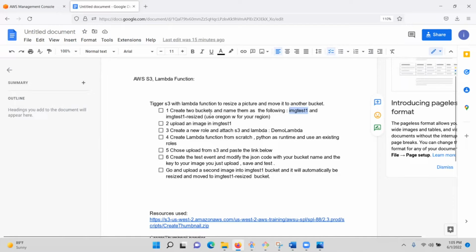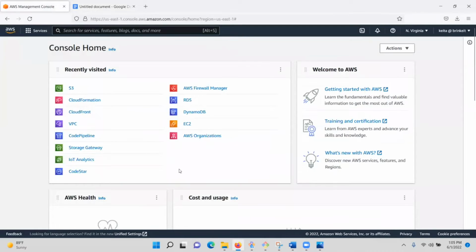And your buckets should be created in the Oregon region in order for this to work. If you don't do it like that, the function will not work for you. So let's jump in and do it, okay?